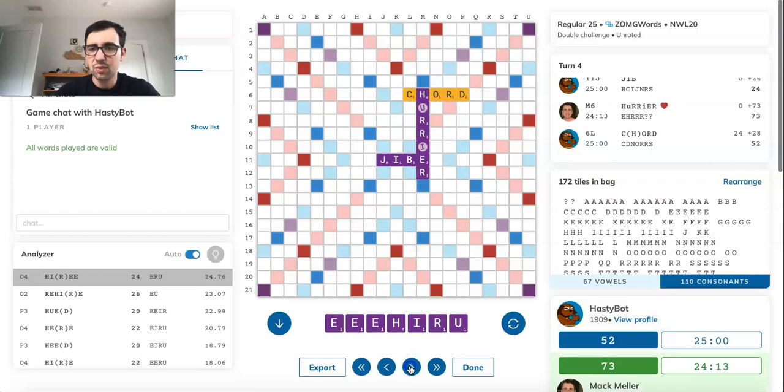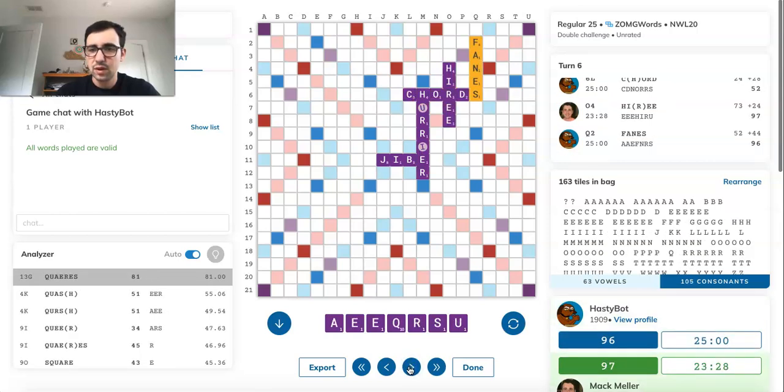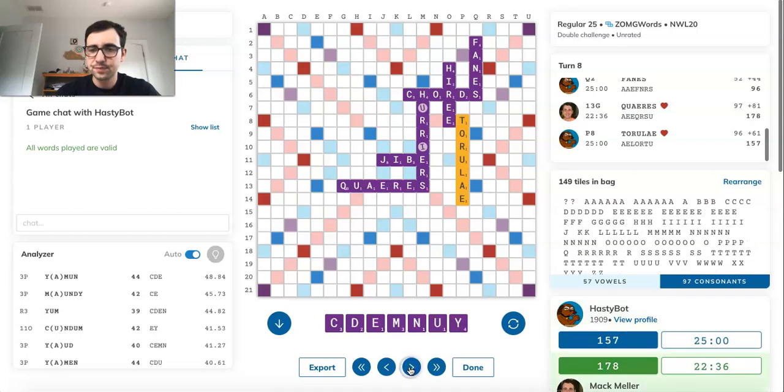Hyrie seems fine as well. So far so good. Quares is only bingo. Okay, yeah, Yaman I saw, but Eschewed, I definitely don't want to be giving back that S-Hook. I didn't see Mondi, but again, the Y, that's not a triple word score, that's a quadruple word score, so that's extremely dangerous. Don't want to do that.